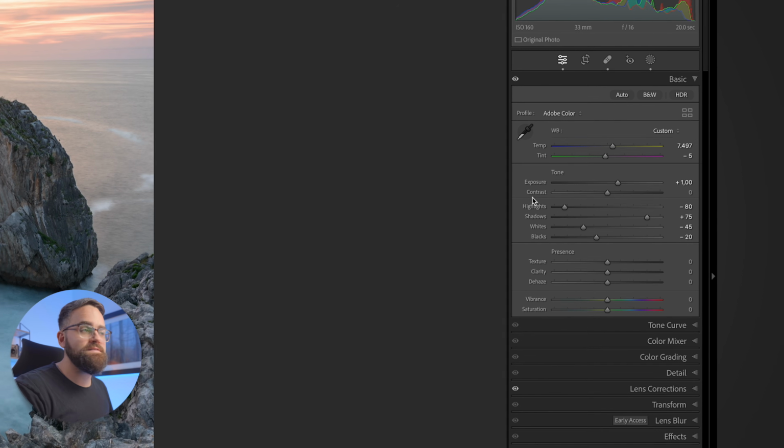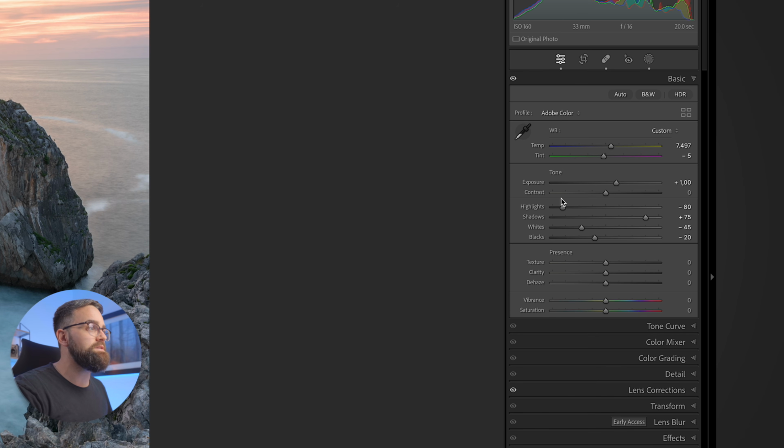Now, to sum up this first mistake and how to fix it, when adjusting your highlights and your shadows, you're much better off making slight adjustments. Keep in mind how your eyes see the world and respect the light. That way you're maintaining natural looking contrast in your images. And speaking of contrast, this is another slider that is often used excessively.